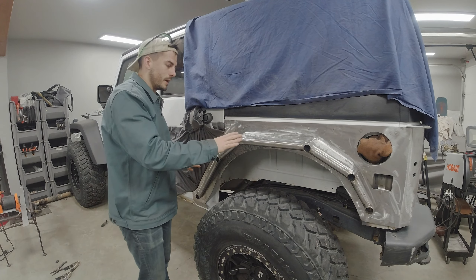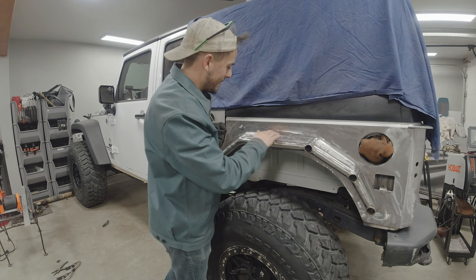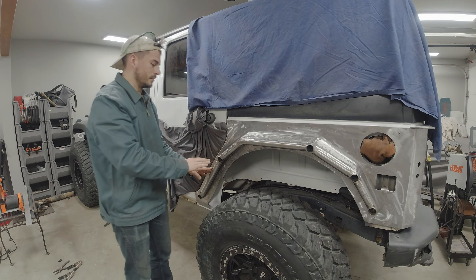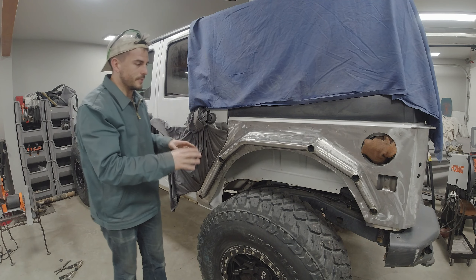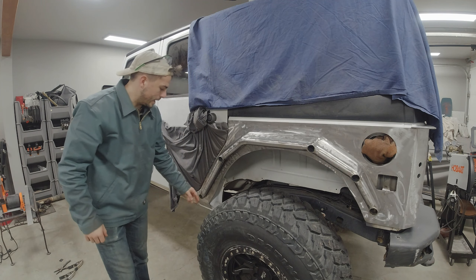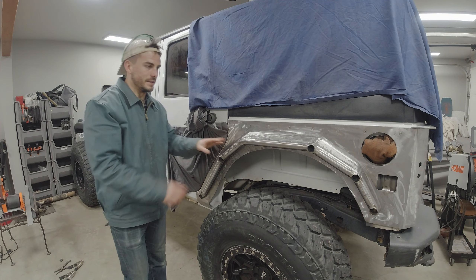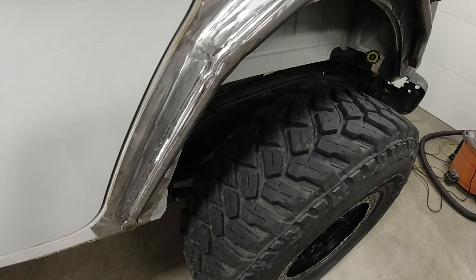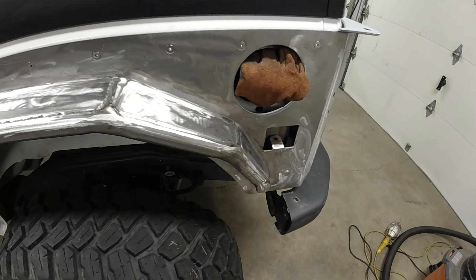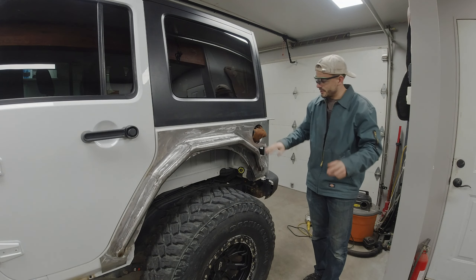I just finished my first pass of grinding and found out that the flapper wheel on my angle grinder does a really good job of creating an inside radius, so I'm really happy with how that turned out. On the outsides it wasn't perfect, but I have a plan to fill that in to make it look cleaner when I go to paint. The only thing I have left is to cut the coins for the other three posts, and I think I'm just going to do flat caps on the forward and rear — the two lowest points — and that should wrap up the entire build.